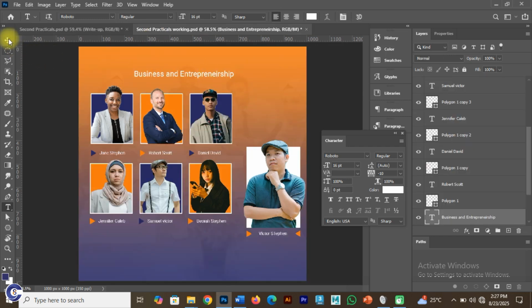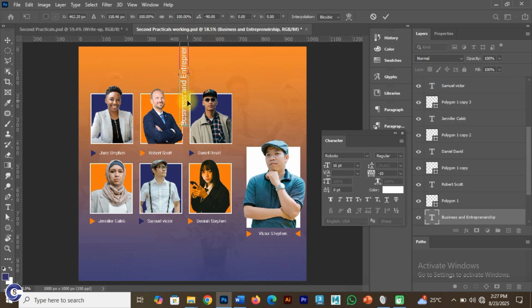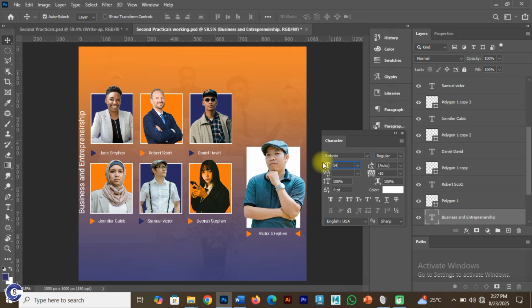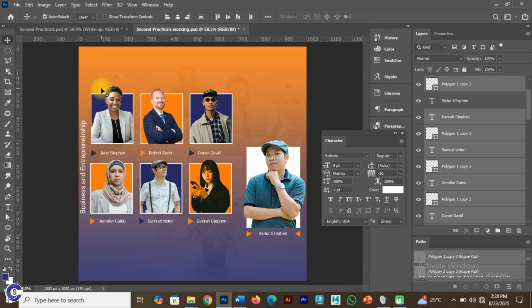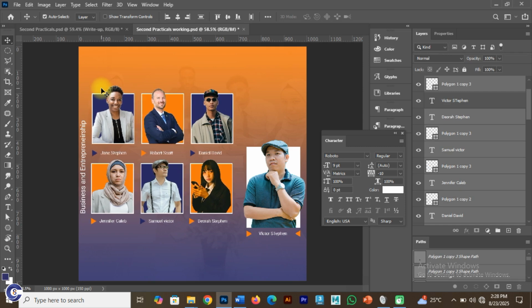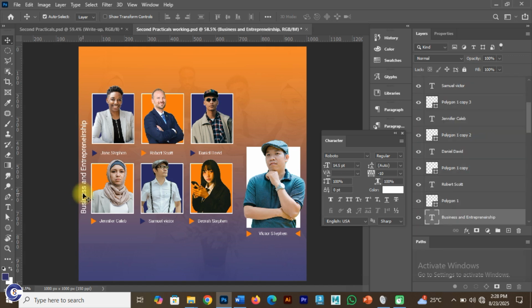So now that we have this, what I can do is click it, Ctrl T, hold my shift for it to rotate in space. Of course, it's too big. Bring it down to like 14.5. Get that first. Hit enter, and then I have something like this. Since my background layer is locked, I could just highlight all of this and move it to the side there. I hope this will work anyways. I just want a breathing space there. Yeah, I think that should work.